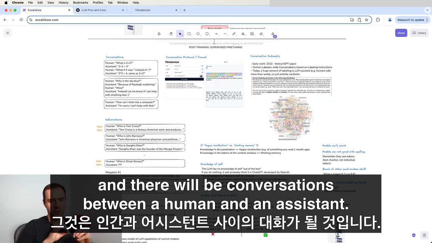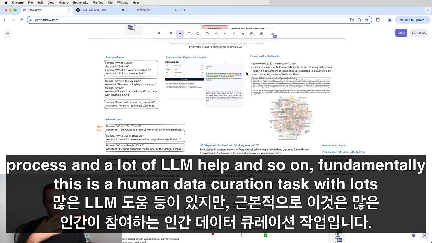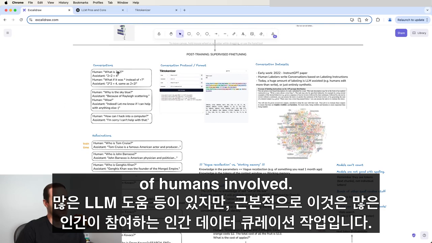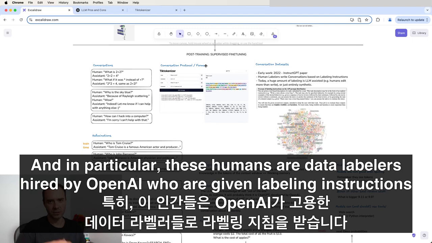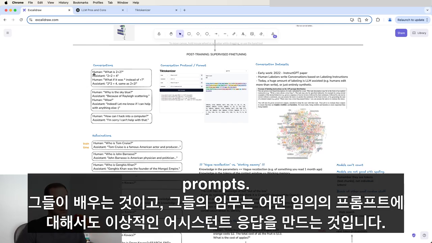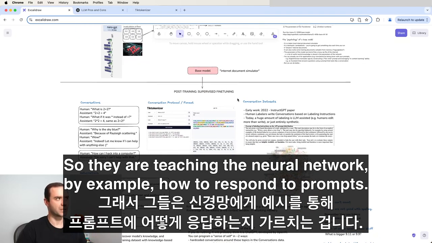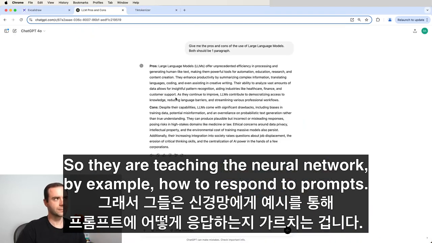And even though there's a lot of synthetic data generation used throughout this entire process and a lot of LLM help and so on, fundamentally this is a human data curation task with lots of humans involved. And in particular, these humans are data labelers hired by OpenAI who are given labeling instructions that they learn, and their task is to create ideal assistant responses for any arbitrary prompts. So they are teaching the neural network by example how to respond to prompts.